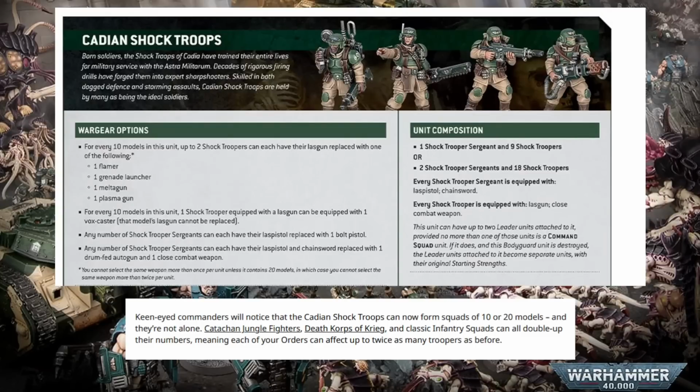That does mean, though, you can run around with 2 melter guns and 2 plasma guns, or what I think is going to become the go-to composition for these bigger squads: 2 grenade launchers, 2 plasma guns, 2 Voxcasters, and 2 drum-fed autoguns.